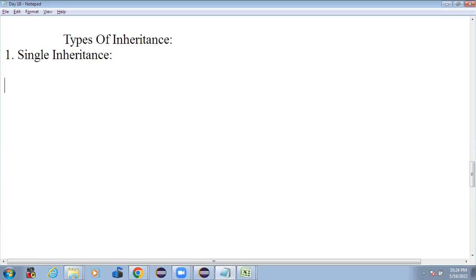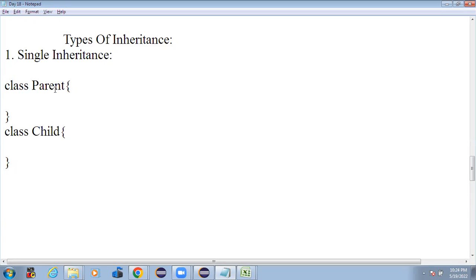For example, assume I have created a class parent and put some code over here. Now I want to create a class, and I have just written child. Writing the name child is not enough.